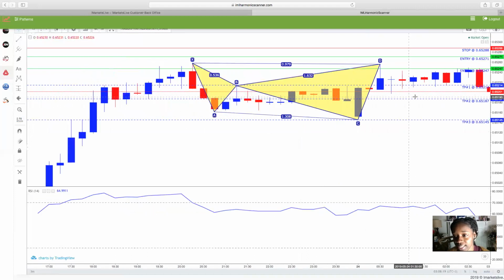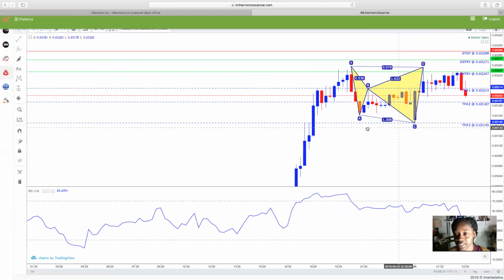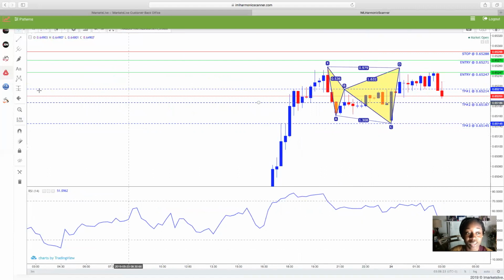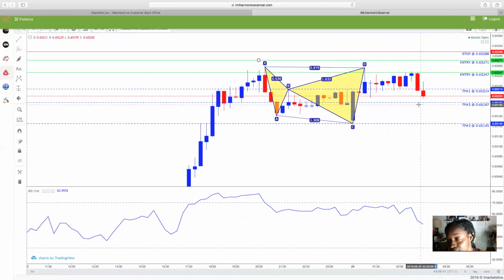Especially if you want to go all the way down to take profit 2 and take profit 3, or even if you want to calculate how much you could potentially lose. If you are losing a trade, let's say you get into this entry point, you would click here, and then you would let your mouse go all the way up to here, and this shows you how much you could potentially lose. Okay? And if you want to change that amount, you can alter your stop loss when you put it in your trading app to a number that's closer to your entry.